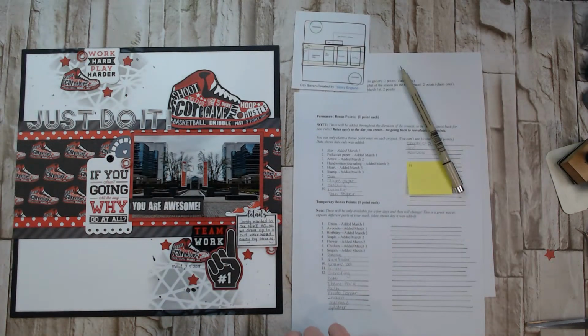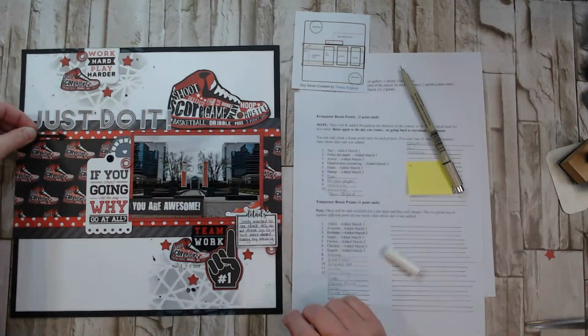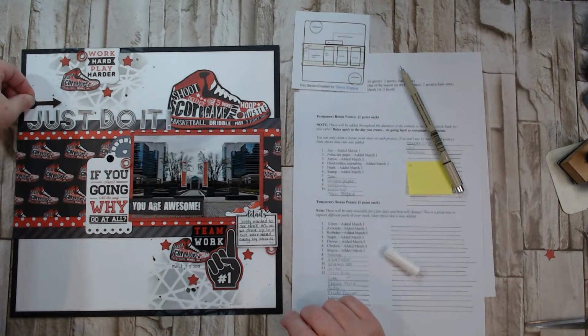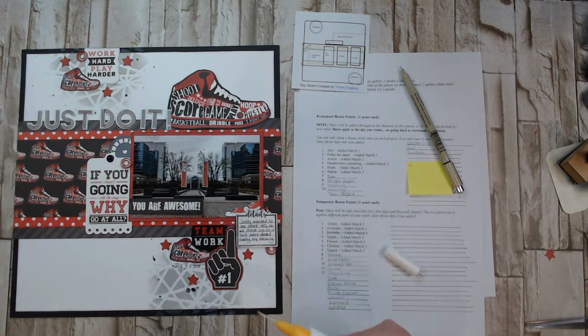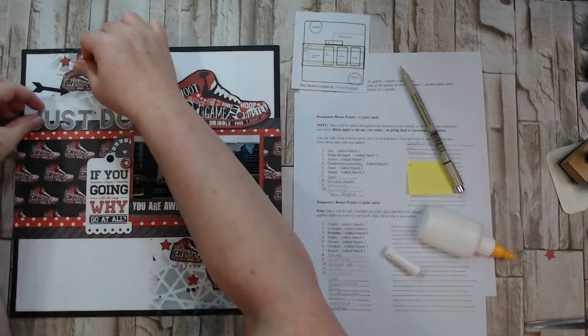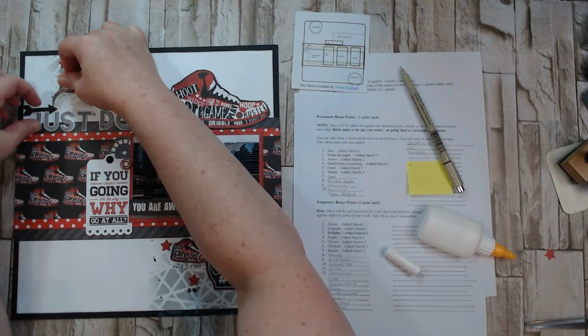And then I'm going to grab my white glue. And I think I'll just put it right here. Okay. Kind of as a part of my titling piece.